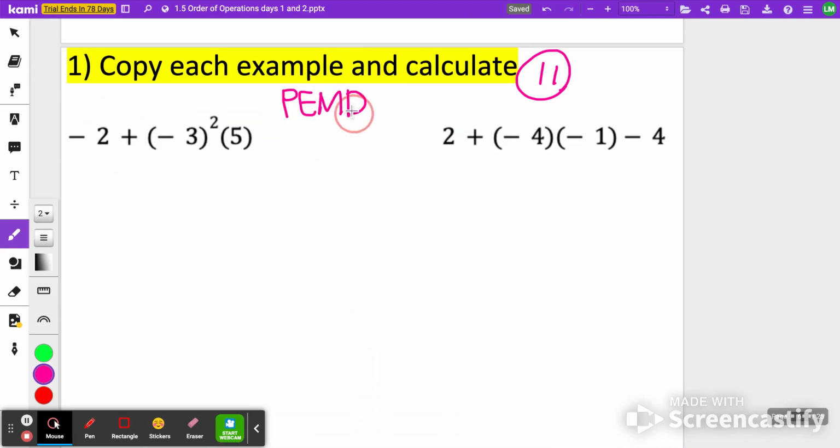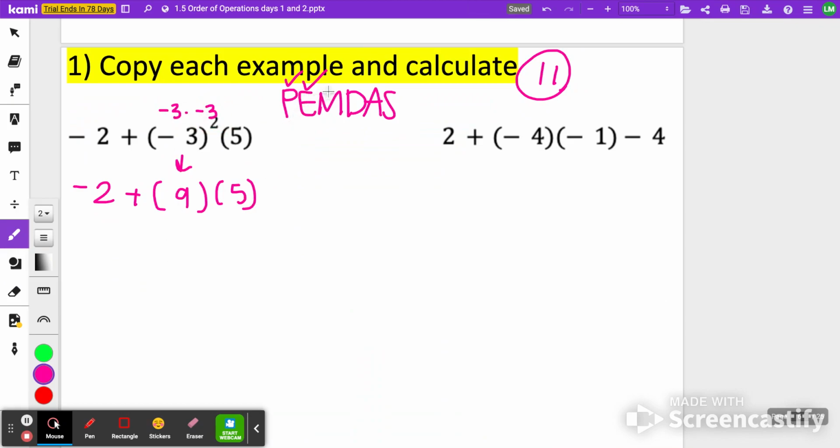All right, so I'm writing down our order of operations just as a reminder of my checklist. This first example, I don't have any operations within parentheses that I have to work on, so I'm going to check parentheses off the list. But I do have some exponents right here. This negative 3 squared is equal to 9. Once I solve that, I'm going to bring down everything else. Just a reminder, negative 3 squared means negative 3 times negative 3.